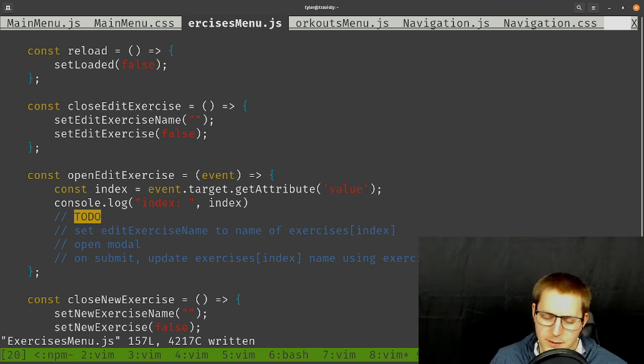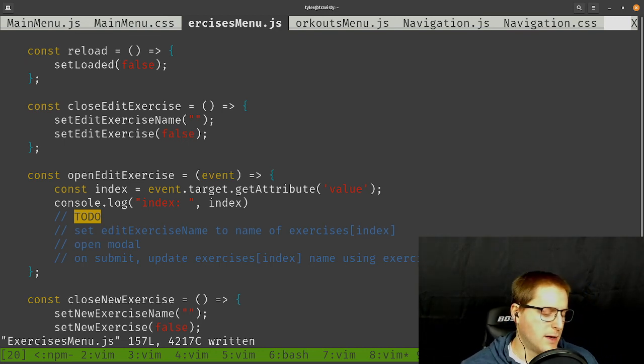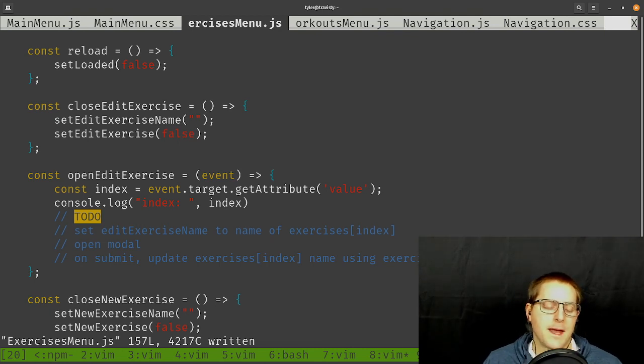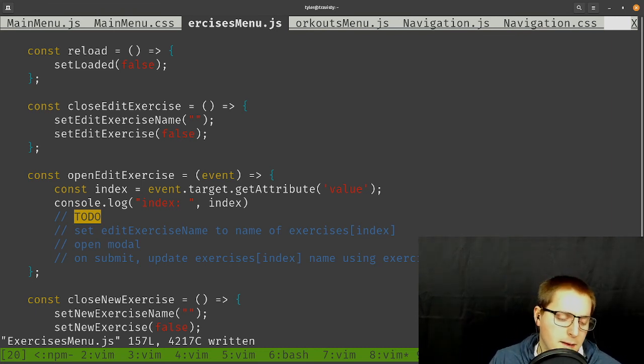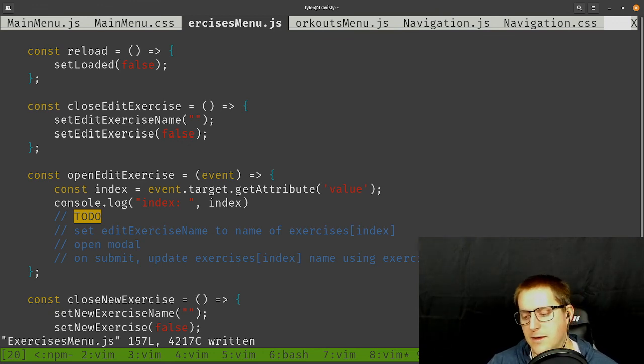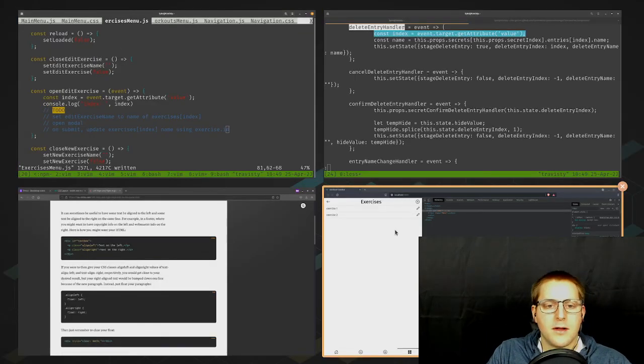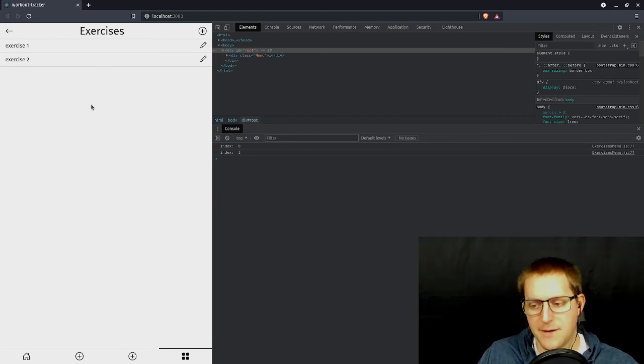So I created the workouts menu, which again was just copy and paste from the exercises menu. And now I'm working on editing them. I'm starting with the exercise just because I'm just changing the name and that's the easiest way to do it. But when I get to editing the workouts, that's where it's going to be more involved because I'm going to be able to add exercises, set the types and all of that stuff. But yeah, this is coming along. I'm still kind of just defining everything.